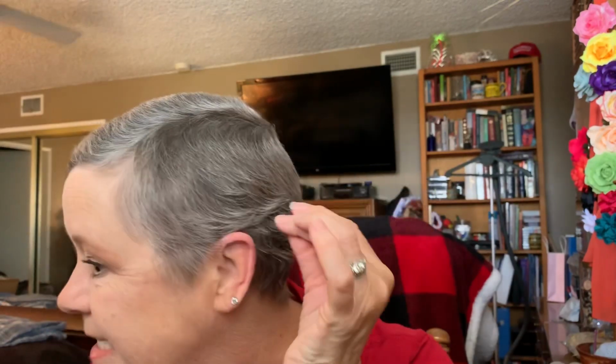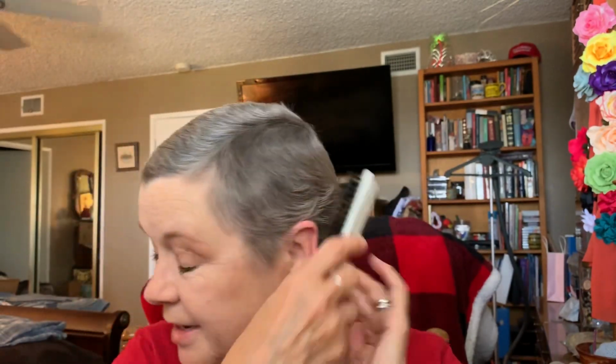This time, this is kind of bugging me, and it's curly, and I don't know what to do with it. And I have to go somewhere in a week. So I'm going to brush through this product, this styling gel, and see if I can loosen it up a little bit. Because I don't mind the slicked down look. I think that's kind of chic. But if you're wearing your hair slicked down, I think it ought to actually stay down, and this clearly is not doing it. So here we go.